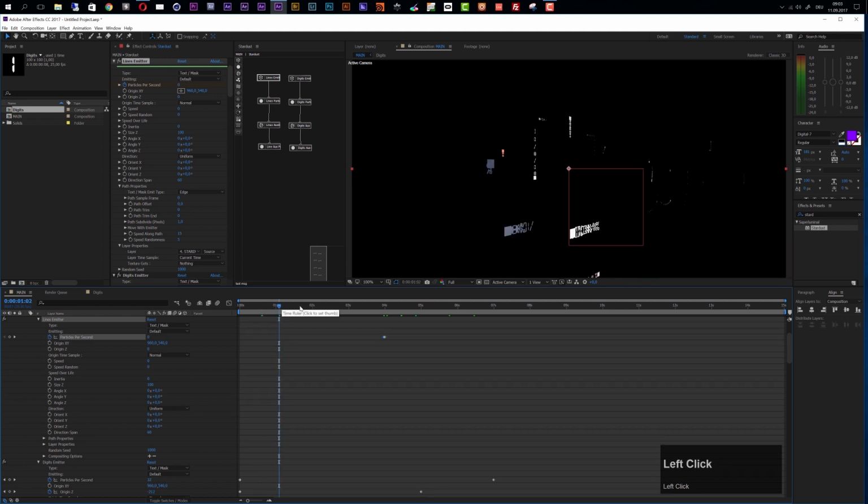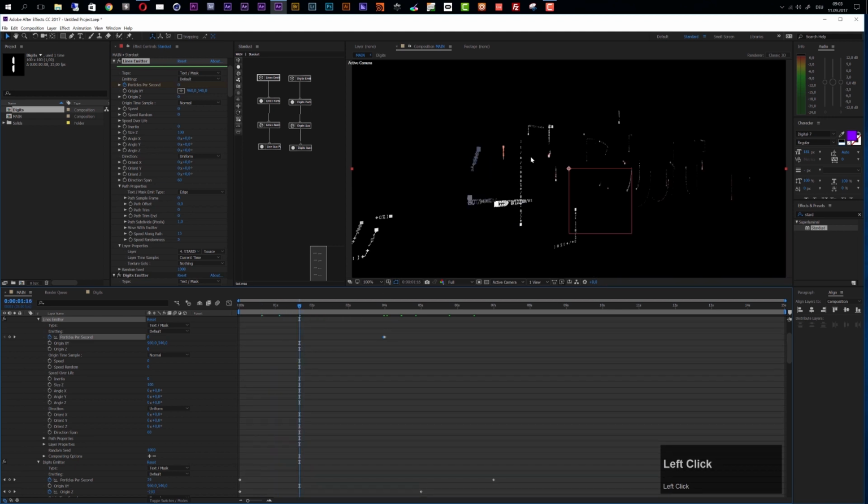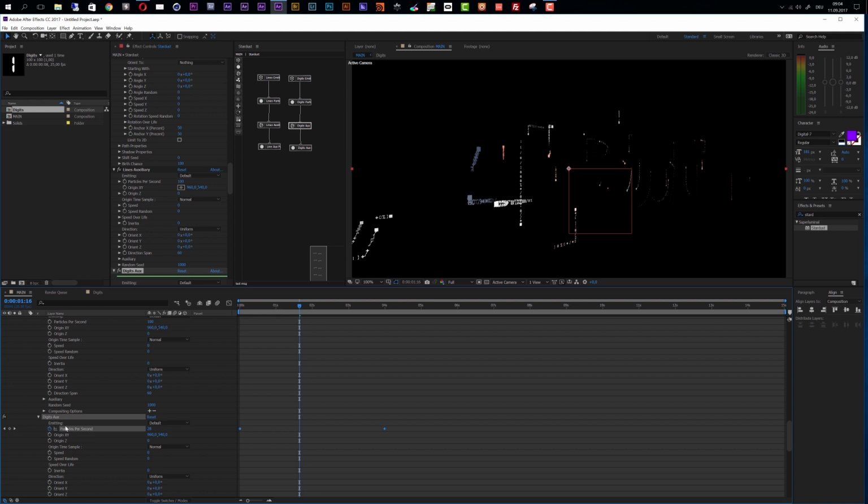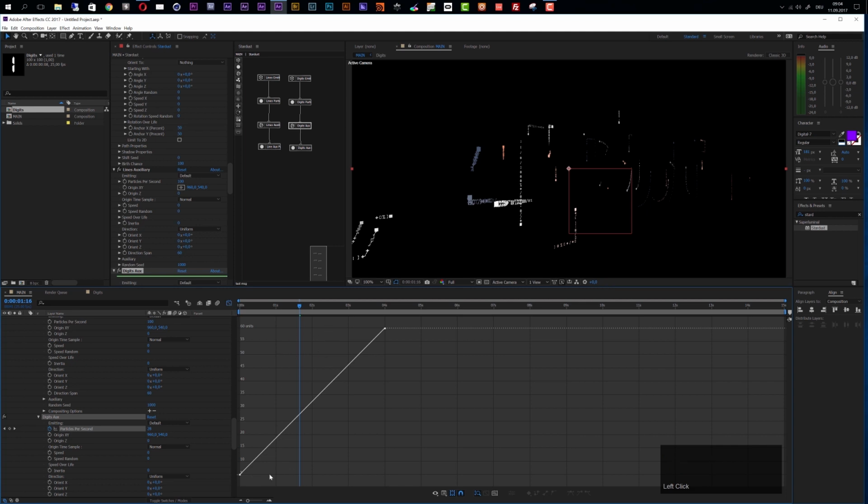Now let's take a look here at my build-up, and I think that in the beginning my particles are a little bit too much. So what I want to do is I want to come into my auxiliary system here, and I already applied a keyframe here, and I want to change this a bit. So let's select the particles per second here in the digits aux, and then activate our graph editor. With the graph editor selected, I can now change this curve a bit. So I will select my first keyframe here and apply an easy ease out here.